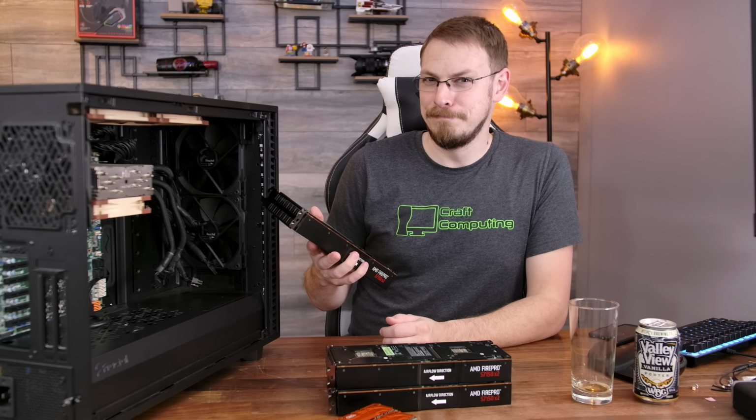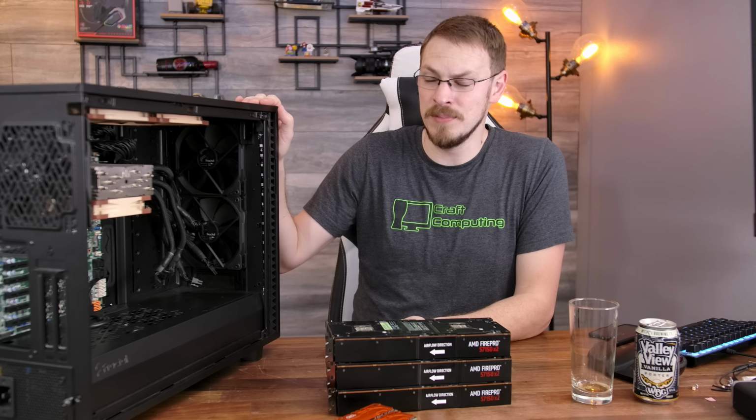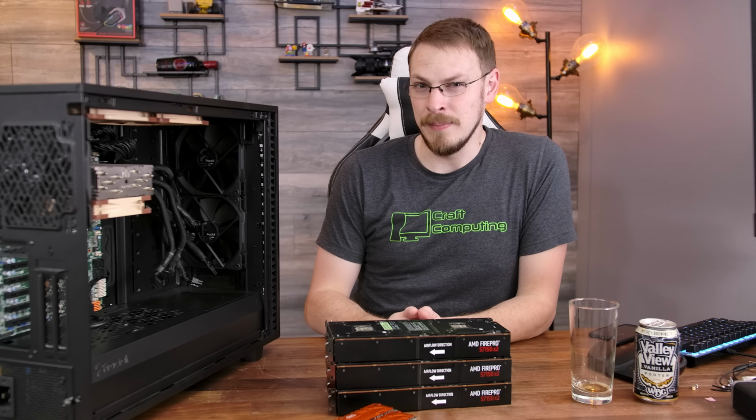But before I get these installed into the system, I am going to install ESXi 6.7 because I hear that's the easiest and most plug-and-play way to get them up and running inside a virtual system. So stand by and I'll be back in a minute.